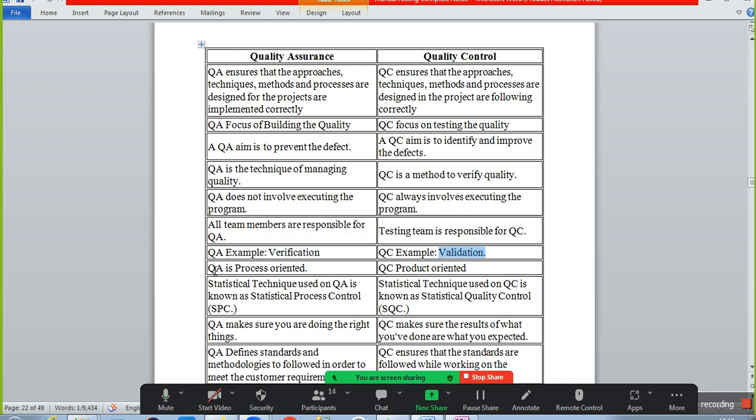Again, QA is a process oriented approach, as I already discussed. This one is a product oriented approach. This one is a technique of managing the quality, and this one is verifying the quality. They are just going to verify the quality.